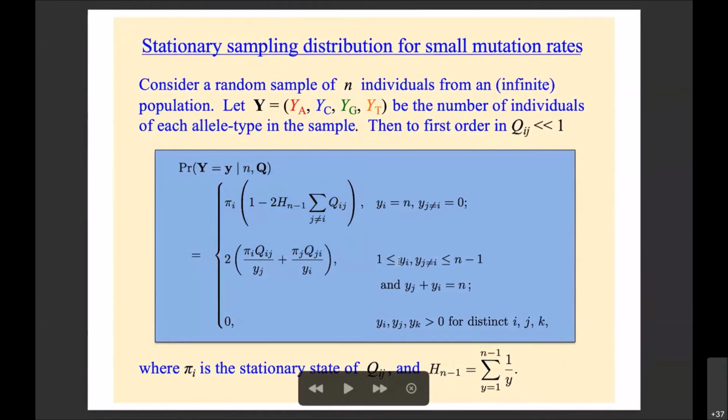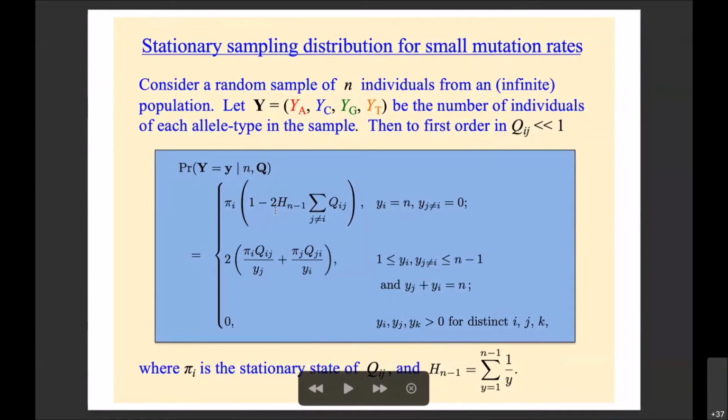In the case where you're looking at one of the edges of the tetrahedron, you're looking at a segregating site where, let's say, i and j would be the two alleles. It might be A and C or T and G or something like that. y_i of them are of one type, y_j of them are the other type. The probability of that occurring is this line. And if we're working only to first order in Q, because it's small, we're saying that you're never going to see a triallelic site, or you're never going to see a tetraallelic site. You're never going to see 3 or 4 alleles represented at a single site in your multiple alignment.